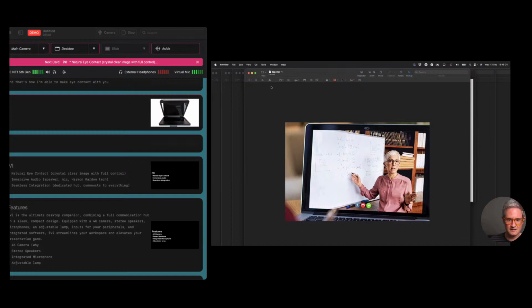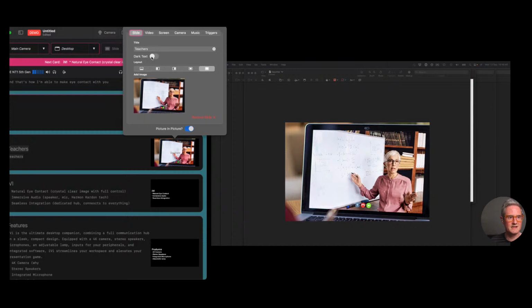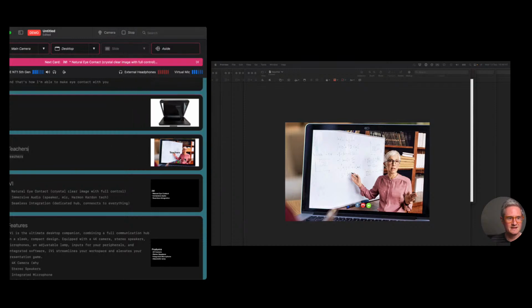I'm just going to drag this in. Right, so we can have a slide here, and this is teachers. This one's a light background, so maybe we make it dark. Teachers. So when we land on this, we probably want to find some copy to say.